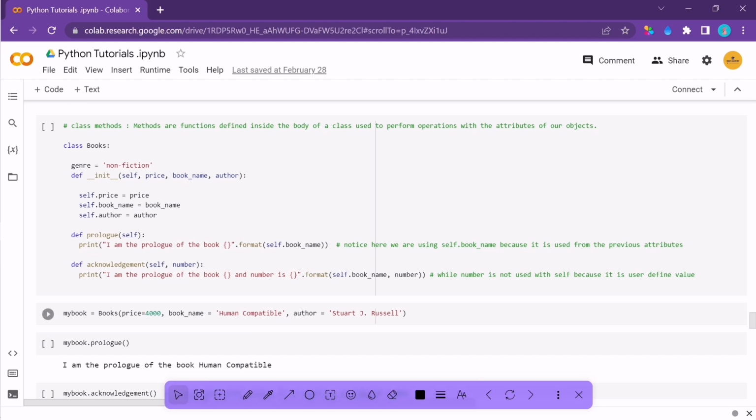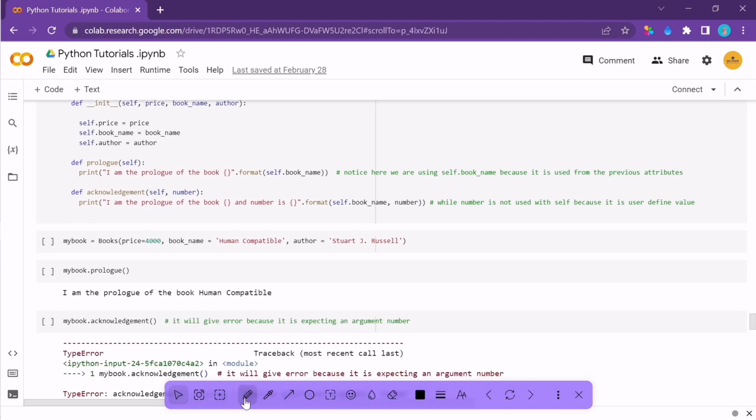So let's see, you have created this book instance, mybook equal to Books, price is 4,000, book name Human Compatible, author Stuart J. Russell. Now, when you are calling this method prologue, notice here we are now using the parenthesis.